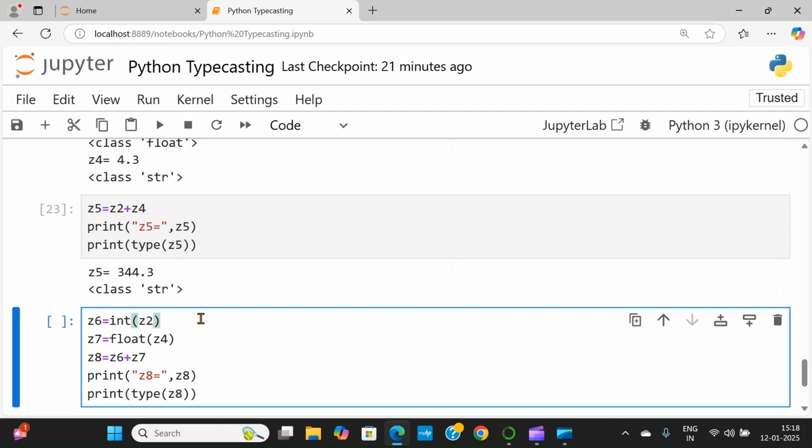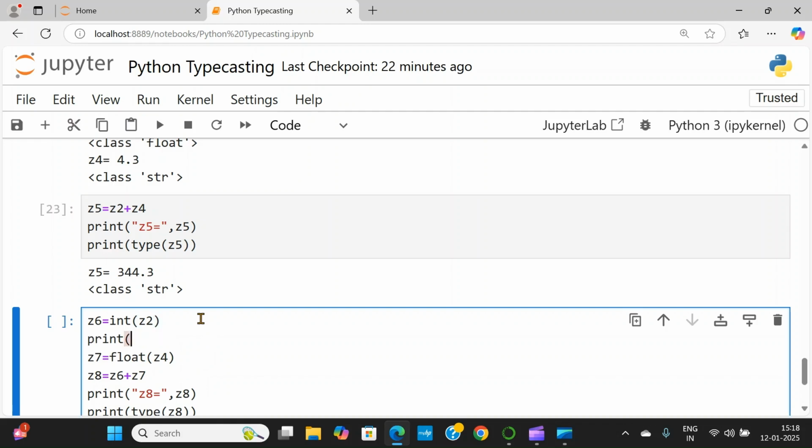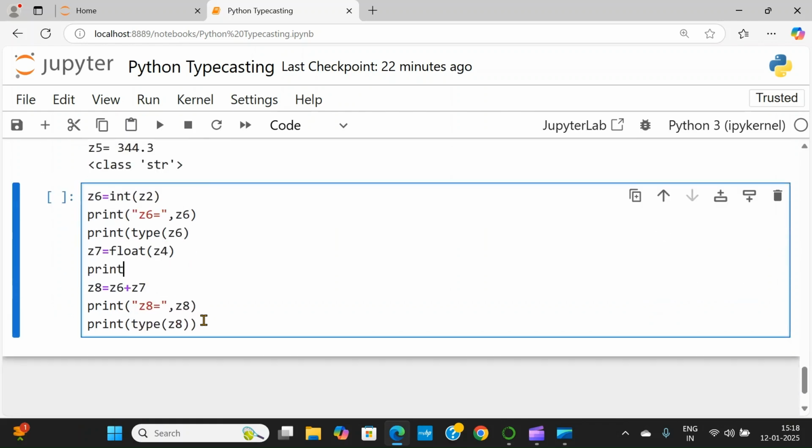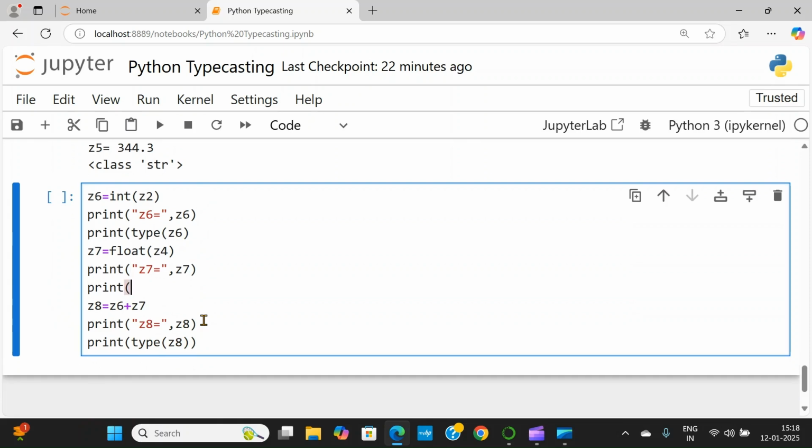Similarly, if you want, you can go for this. Print z6 equal to z6, and print type of z6. Then print z7 equal to z7, print type of z7.